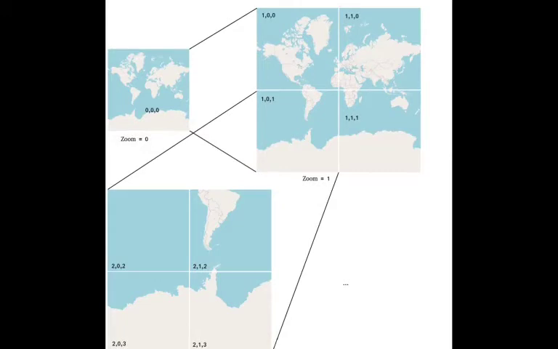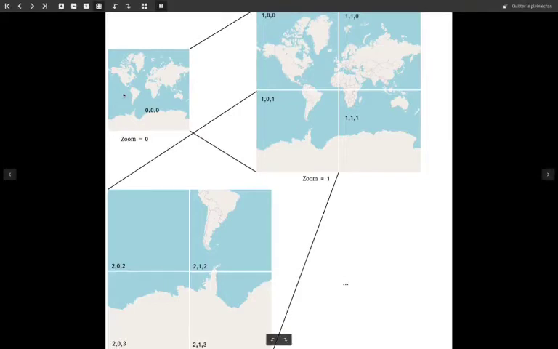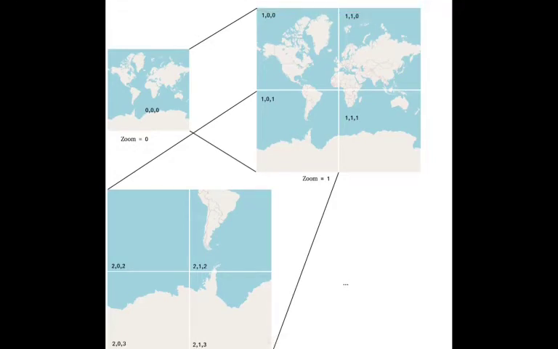So here is an example with the conventions of OpenStreetMap. On zoom 0, you have one tile whose coordinates are 0 for the zoom, 0 for x, and 0 for y.